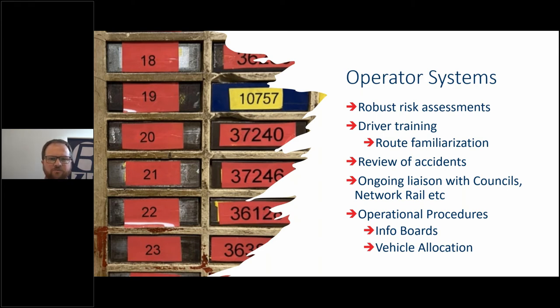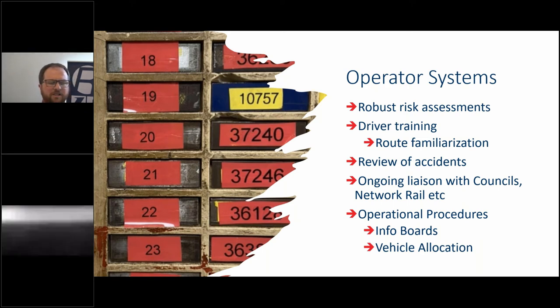There's quite a lot you can do with driver training, from awareness of the notices and signage and things like that. But there's also making sure that your drivers know the routes properly. And if there are regular diversion routes, because if there's a road that's flooded or there's an accident on a stretch, this is where the police are likely to divert you, then make sure that they're aware of those and the risks along those routes.